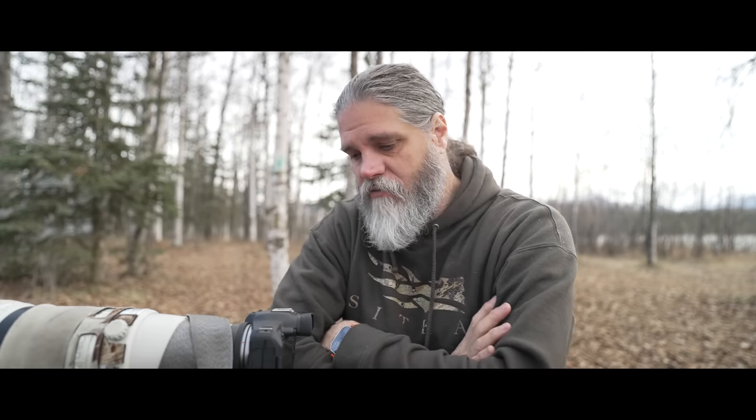Trying to think of any other con on this camera, and I can't. That's really it. The biggest one is that readout speed when you're shooting 30 frames a second, and if you're holding the autofocus button down. And then the rolling shutter, those two things, that's really it. Other than that, I don't have any other negatives.